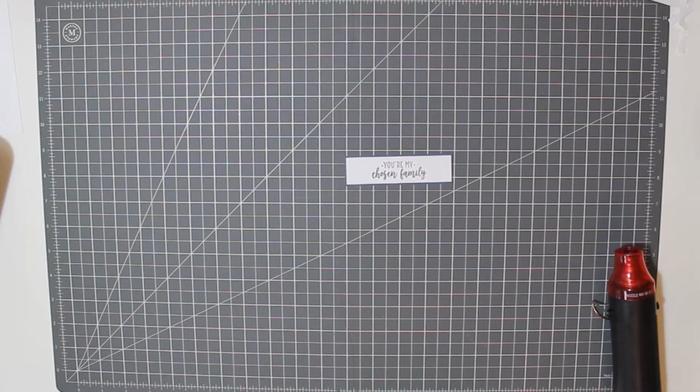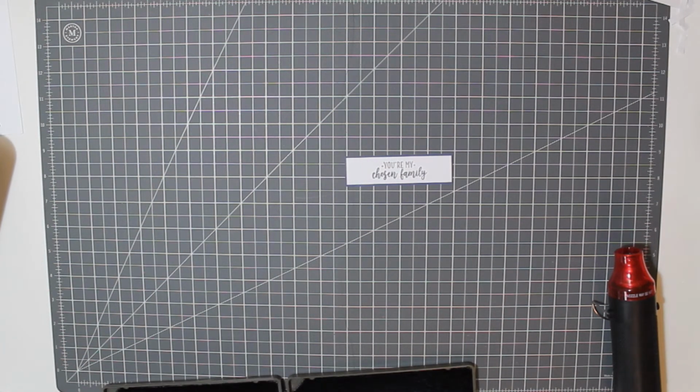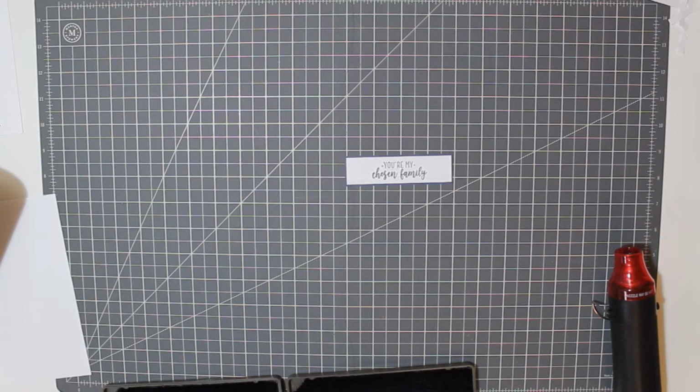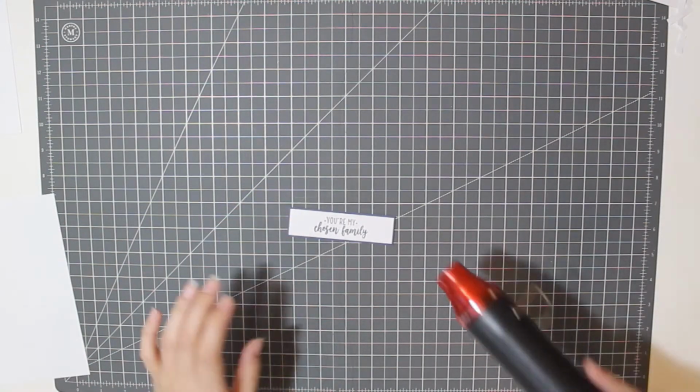While I'm doing that, I'm also gonna clean my stamp again. Oops. This is sticky stuff. I don't want it to dry onto my stamp. Cleans nicely. All right. Put this back out of the way again. Okay, so here we go.